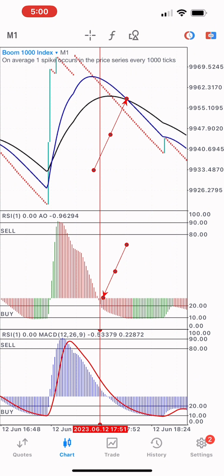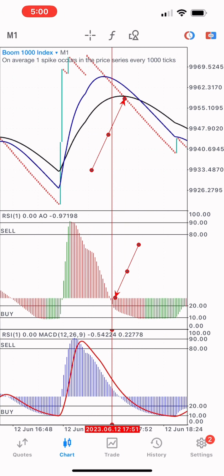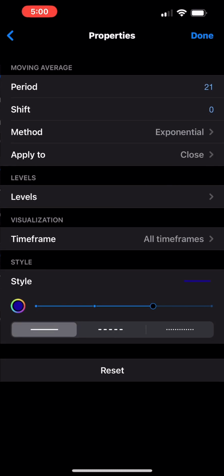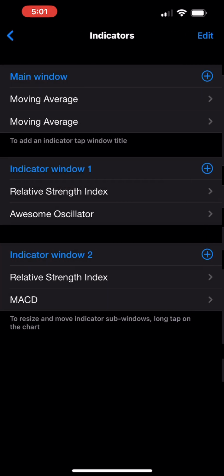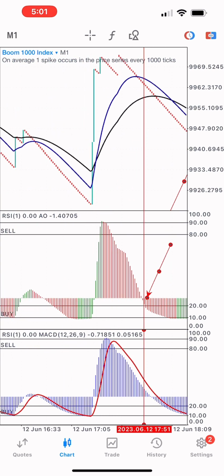You take your trades without any hesitation, without fear, without doubt. For you to remove the fear, you have to apply proper risk management. When you apply proper risk management, you learn to trust yourself and let the whole process play out. Even if you want to remove one of the indicators, you can move the 20 to get early signals, but I don't advise that.